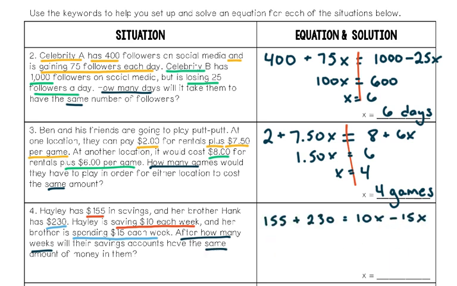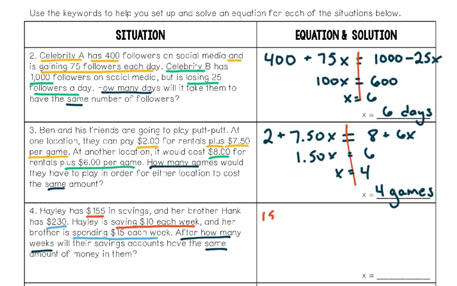This is wrong. Do not write this down. But this is a mistake I see people make a lot of the time. We don't want to do this. Instead, what we want to do is make sure that we're writing about Haley separate from Hank. So let's start with that.